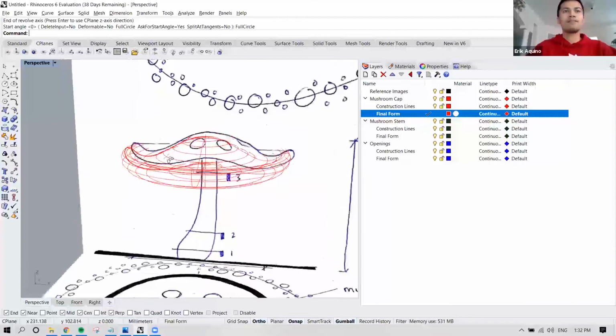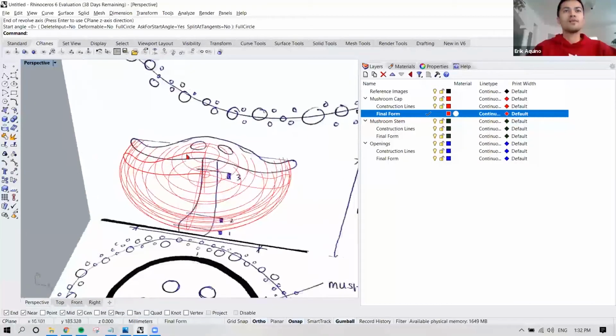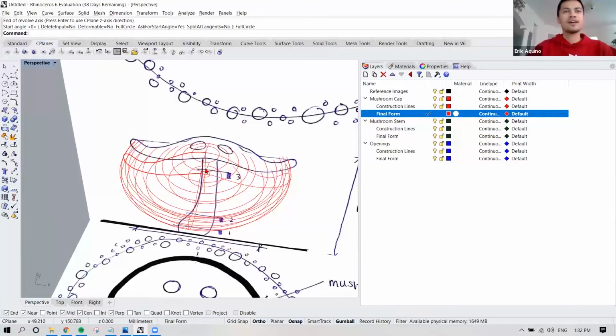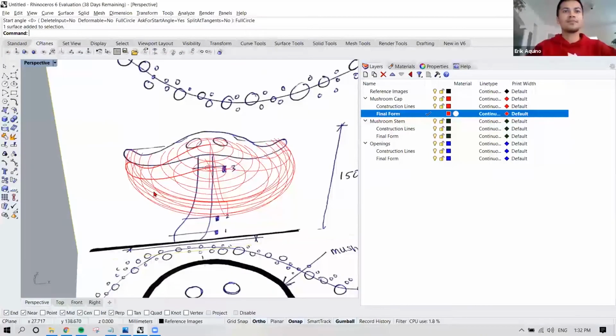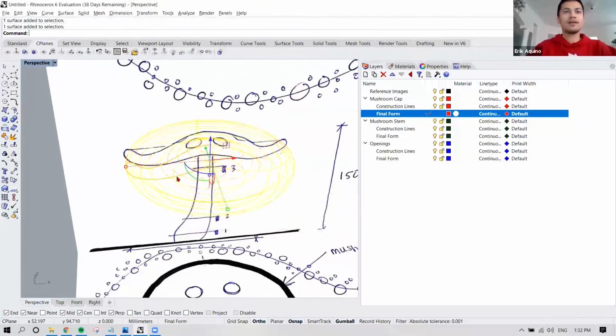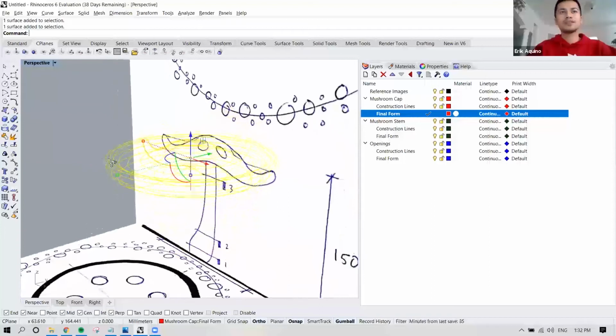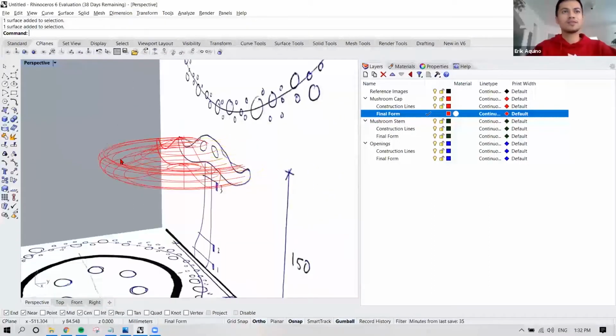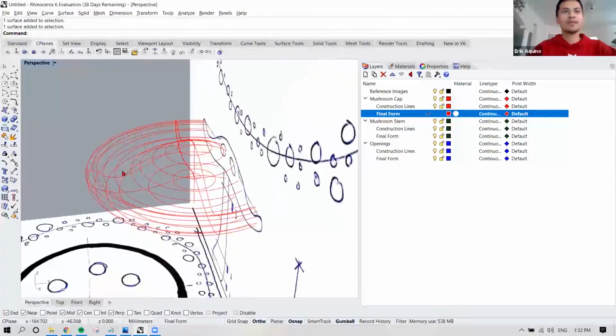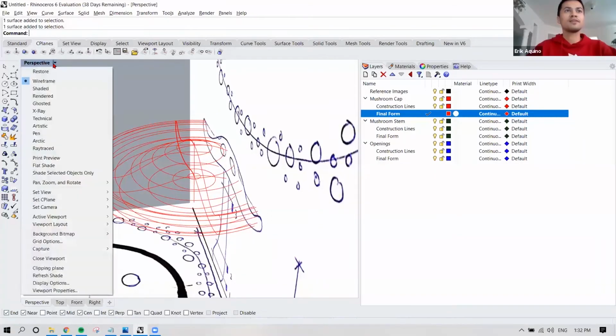And now we have our profile rotated around the center axis to create the solid object. And it's a little bit hard to decipher what it looks like because we're in wireframe mode. So if you wanted to see the actual surface, we can drop down this menu at our viewport corner at the top left and select one of these display options.